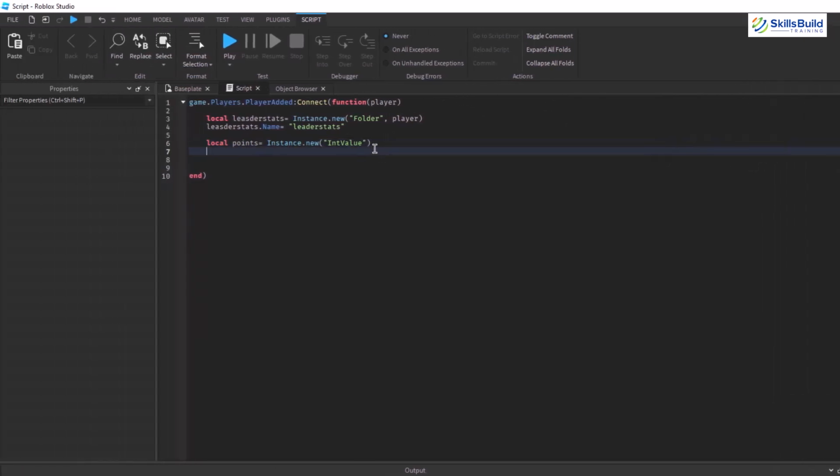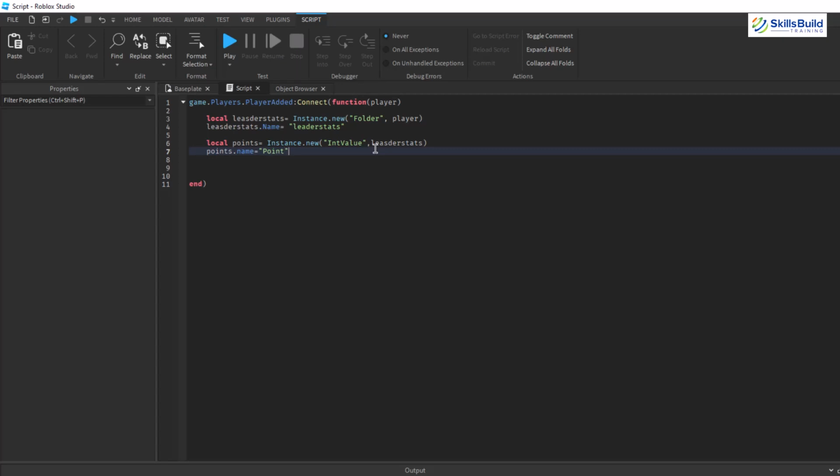Now let's come back. So here, what is the value, or where do we want to have its value? I want to have its value for leader stats, so I'll write here leader stats. We are done with this one. Let's come down, and now we need to give the name to our points. So I'll simply write here points dot new, or let's go for name this time because we need the name of it, equals to, and here we'll define its name. I'll go for points simply, with a capital P.